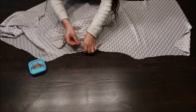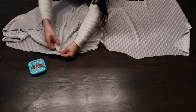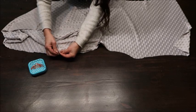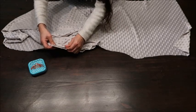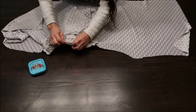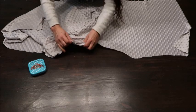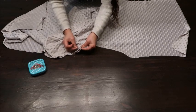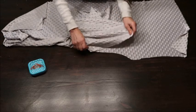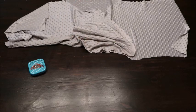And then you can pin your whole sleeve around in that armhole, matching it up like this, and go all the way down to the underarm. And I always like to match up first the underarm seam or the ends, and then pin the rest of the sleeve in, so that you can nicely distribute the fabric into the armhole. Never stretch it out, because then you get a really strange outcome. And you do the same for the other side. Just pin the head of your sleeve nicely into your armhole and then sew that down.